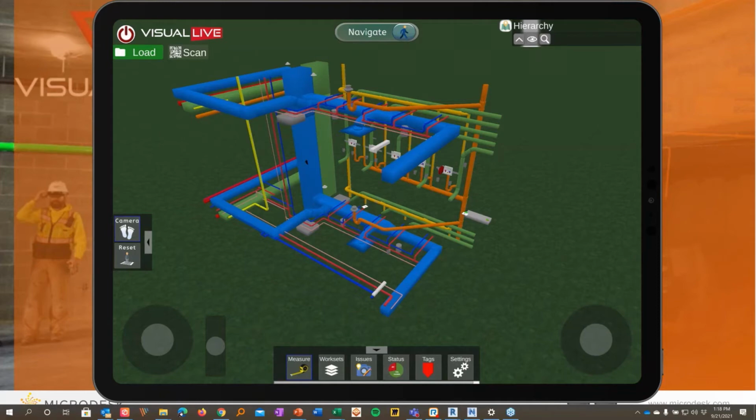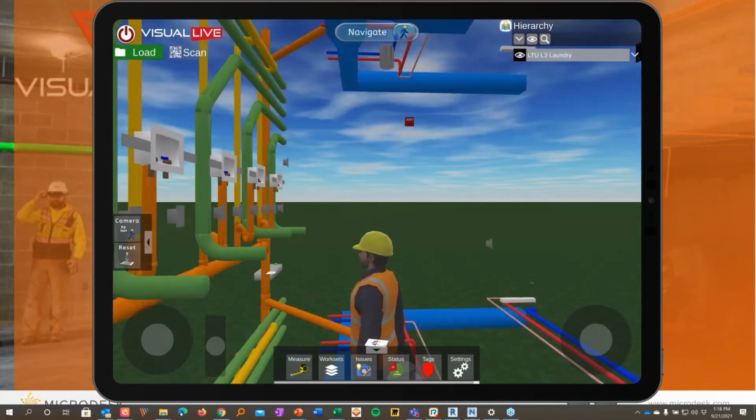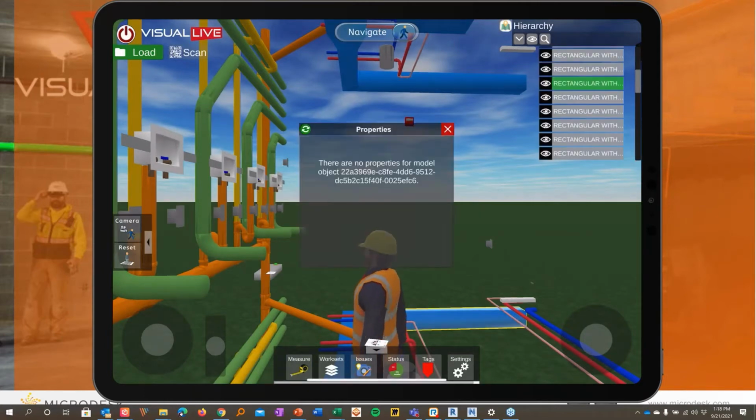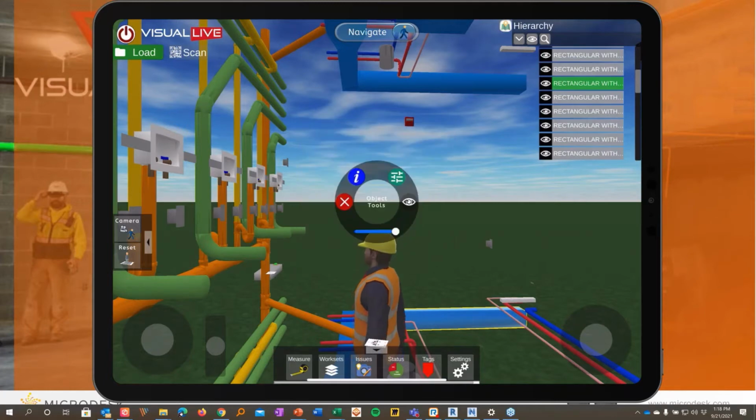It modifies the amount of faces on your objects based on what you're actually going to be working with. And the amount of faces that you can work with, the size of your file, really is going to depend on the version of the hardware that you have. So if you've got, let's say, an old phone or an old tablet, you might not be able to work with as much.